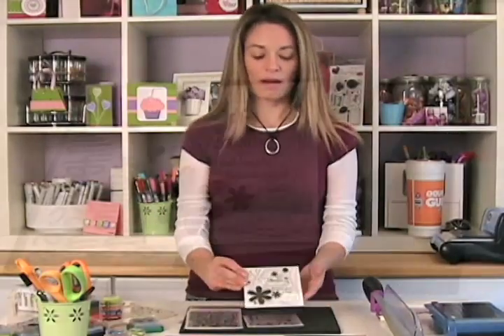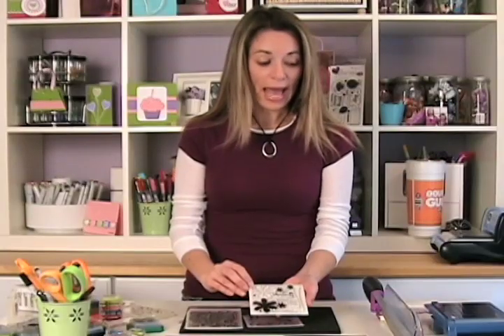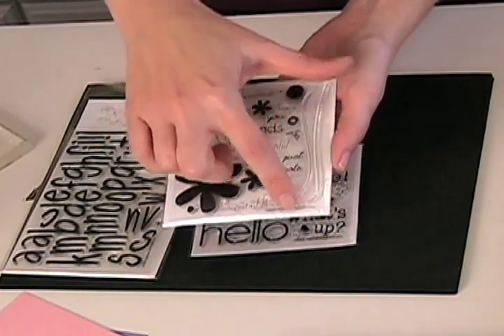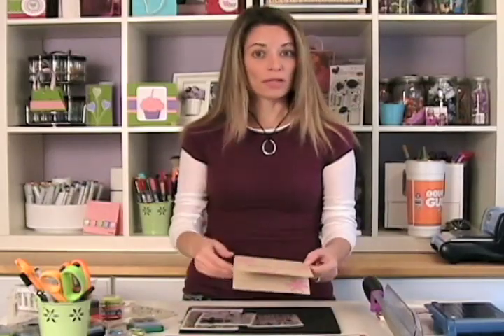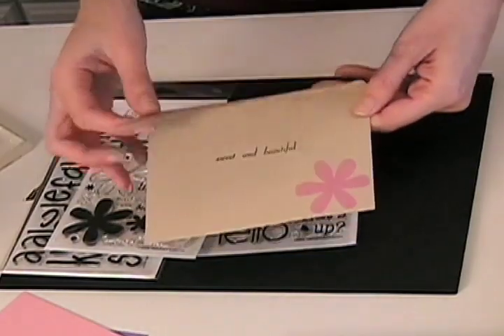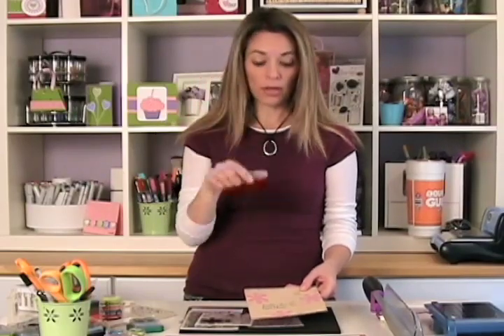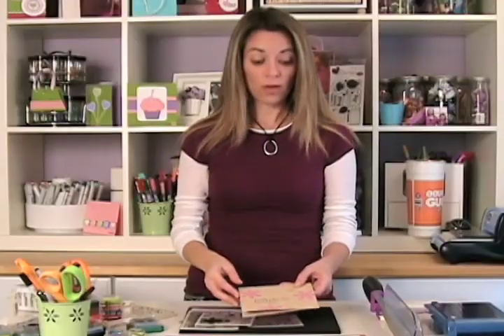Our first new set is one of my favorites — it's called Daisies for You and it has 26 stamps. It's a little smaller so the price is a little less than our larger sets. It has the solid and the outline, some fun flourishes. Here's a card I created quick and easy with only one piece of cardstock. It says 'Friendship is like a bouquet of flowers, sweet and beautiful.' Most of the words are separate so you can line them up, make one long line, do two lines, or mix it up, along with lots of different flower stamps.